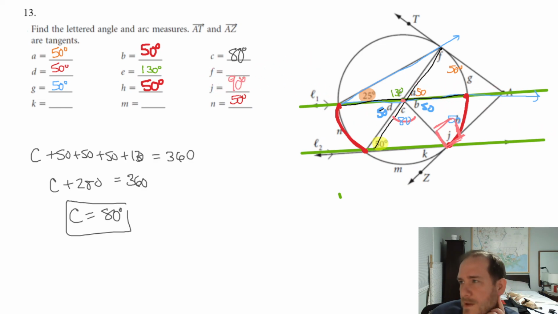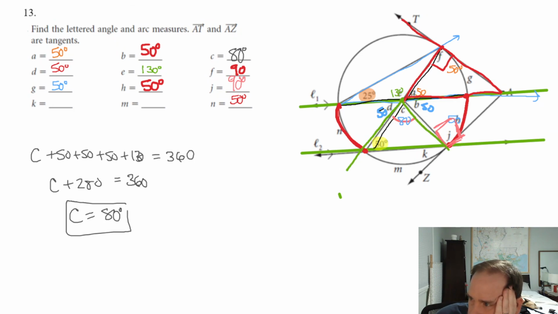J is 90. F is way the heck up here, but I'm noticing that F is looking a lot like the angle formed by a radius and a tangent line. So in case we need this idea later on, we've got this right triangle. F would be the 90-degree angle. Getting the same angle measures over and over and over here, which is fine. K and M are the only things left. All right, and M we already know because we've got C. And so C is cutting arc M, and it's cut by a central angle of 80, so M must be 80.